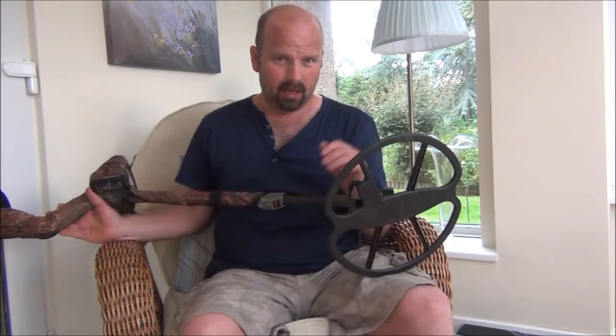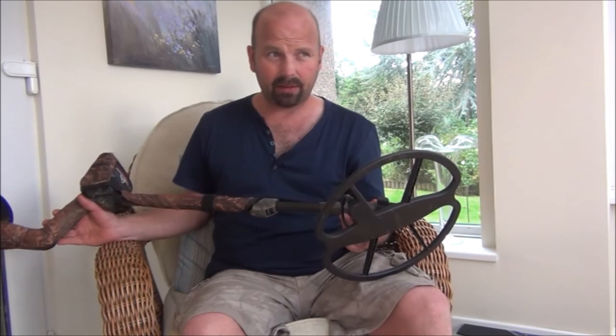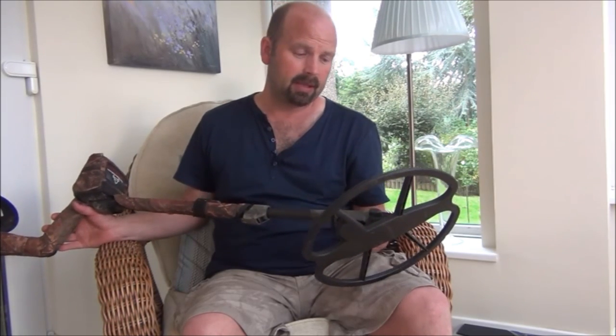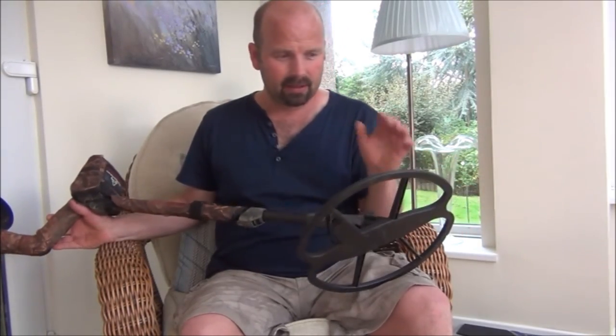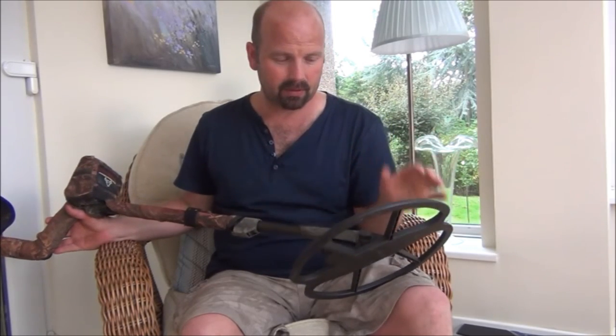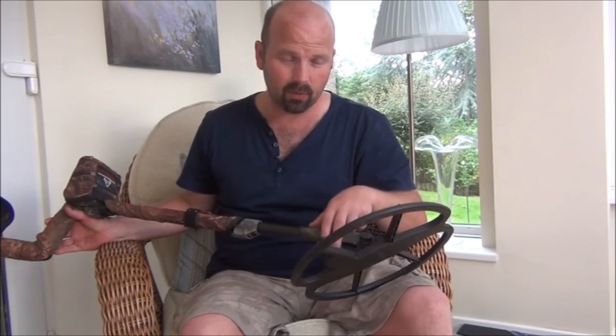I'm very impressed. Value for money? I think it was 130 odd quid. Bear in mind that I've already got the 11 inch stock coil, 8x6 coil and 18x15 coil. I use them all for different things, so was there really a need to buy this? Possibly not. I could get extra depth and louder signals from the big, big coil, but I don't like to swing that all the time. It's goddamn heavy. This seems to give me big coil performance from a smaller coil. So as to whether it was worth it, so far, yes.